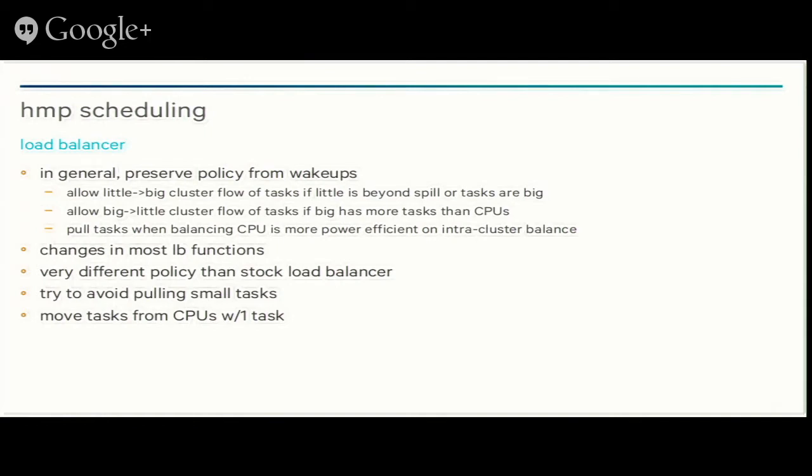Yeah. The functionality that we have to evaluate whether a task will fit on a CPU takes into account the current Fmax of that CPU. So if thermal throttling causes the big cluster to be limited to, say, 500 megahertz, and it is now smaller in capacity than the little cluster, this will do the right thing. Basically, the wake-up path and the load balancer path will now start treating the little cluster as the big cluster.